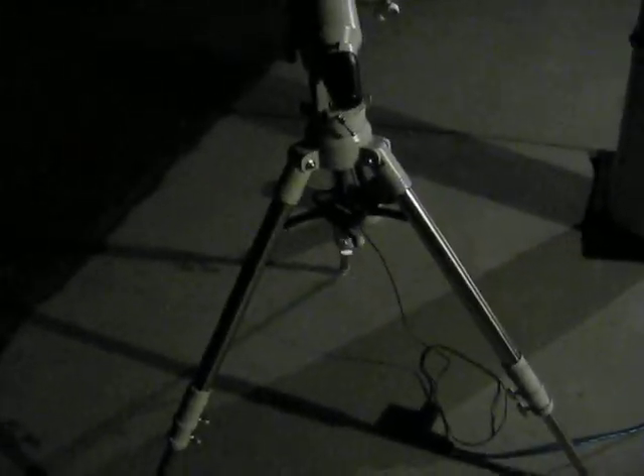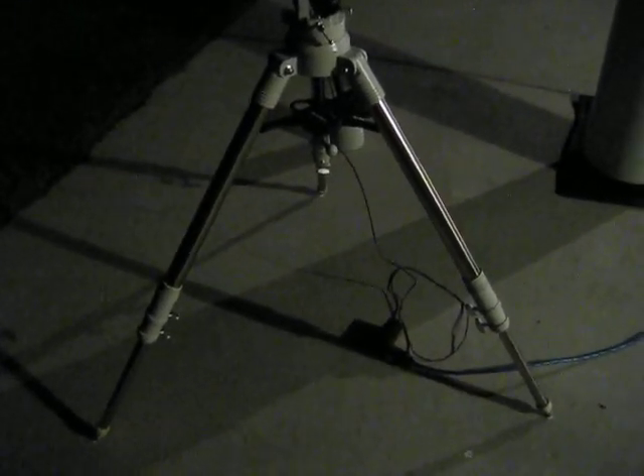Each and every time, now that I've got a good polar alignment and I've taken the chance to set up the mount, I basically shouldn't have to do very much fine tuning as far as getting Polaris into my polar finder — and that was really the goal I wanted to achieve here. It's just something simple, just putting some dots down on the ground. If you've got a nice concrete pad and a place you're going to want to set up on — we may change this later on down the road — but for now it gives you a good solid place.